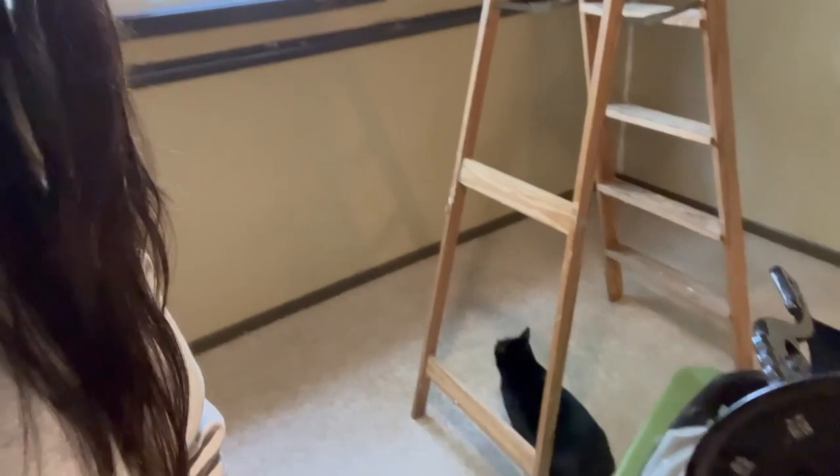Hey guys, it's Alicia — it's Sunday, October 15th. We are in the new house; we closed on it two days ago. I'm giving a brief overview of my office area — getting this wall prepped to start painting. I want to paint these two walls today. My new desk comes in on Tuesday and I'm hoping to start listing things and get my eBay store back running on Wednesday. Currently working with beige and brown paint colors — changing it to gray and black. We're going to shampoo the carpets and get my Barbies set up on the shelves. And Ninja's down here inspecting the ladder.